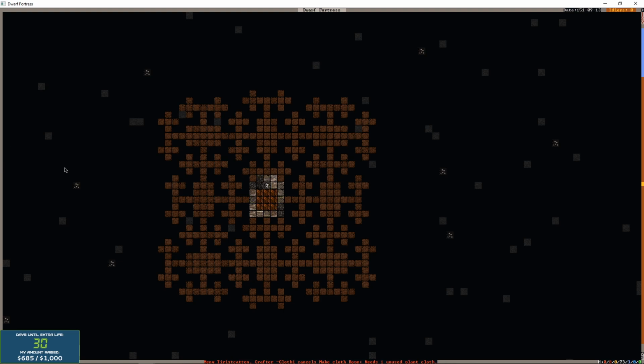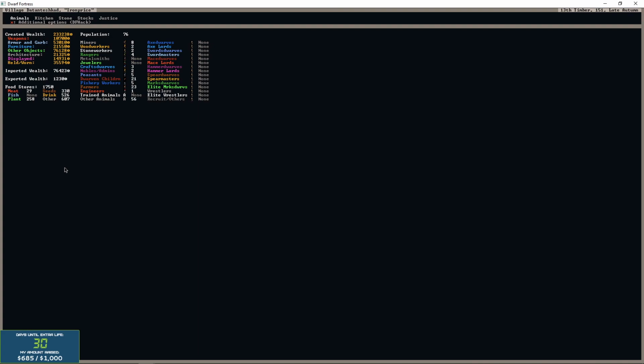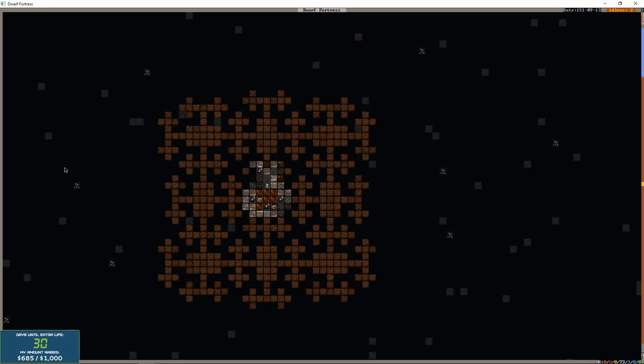We'll get the miners started on the next level of bedrooms because now we're well up over 40 people. We now need to have 2 floors done, and we're not anywhere near 2 floors.